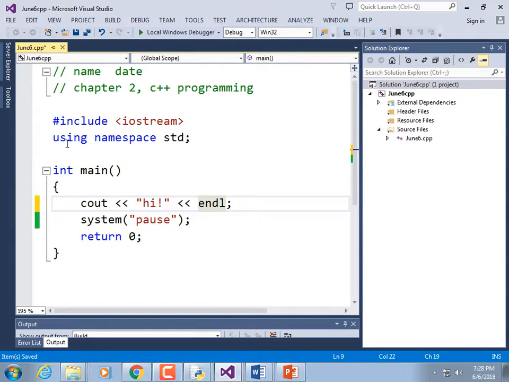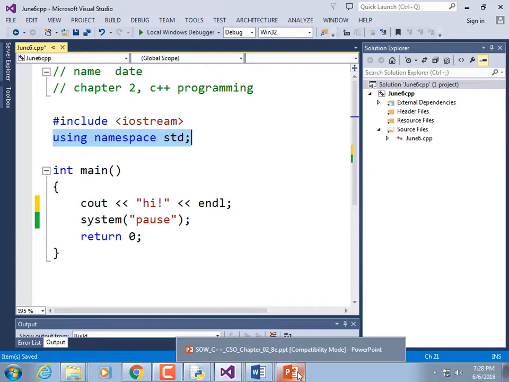Increasing typing and decreasing the number of typos is really the only reason why I tack that line on, even when it's considered poor taste. Why is it considered poor taste? Because it brings in a whole bunch of stuff along with just these IO commands. There are many other things defined in the standard namespace.